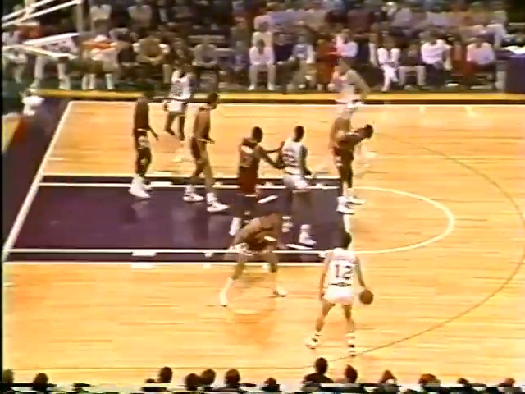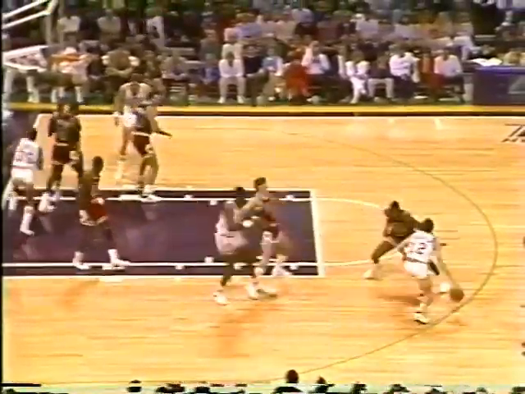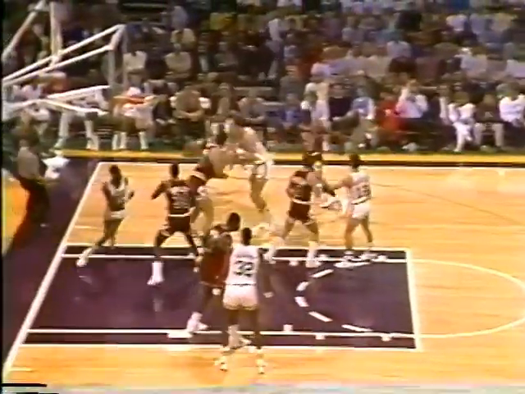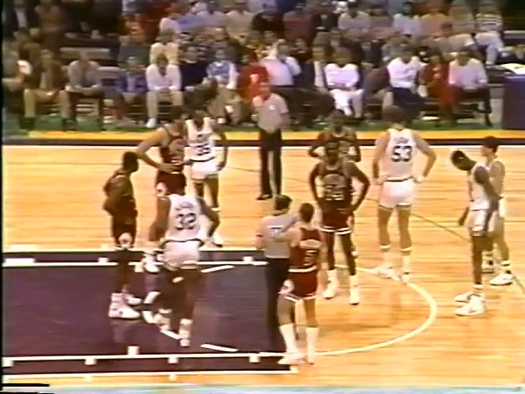Stockton outside left against Paxson. Stockton with 14 to shoot. On the dribble to the top of the key, right corner, Griffith steps in, behind the back to Eaton, dug away by Jordan, and Oakley and Eaton are tied up. Big height advantage to Utah as Thurl Bailey replaces Kerry Scurry. Scurry not a factor in this game tonight. Well, if you want to take a shot, you might want to take a shot at stealing. They're going to take a timeout, I believe, to try to defense this tip, because Mark Eaton at 7-3 will tap the ball. Timeout, 4:45 left. Back after these messages.